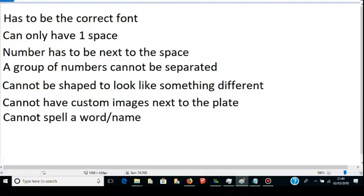And they cannot spell a word or a name. So if they've deliberately shaped it to make it spell like a word or a name, that's also illegal. However, coincidences are allowed. So as long as it's the right font, has 1 space, numbers next to the space, as long as it follows most of the rules, chances are, if it spells a name, it's complete coincidence, and it probably is fine. But it might not be.